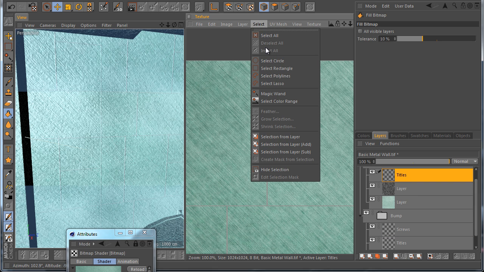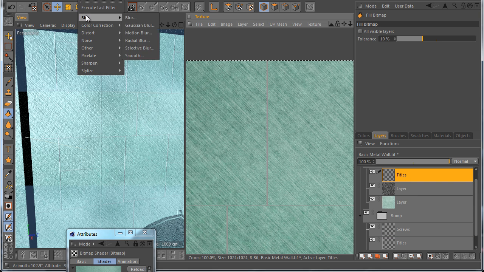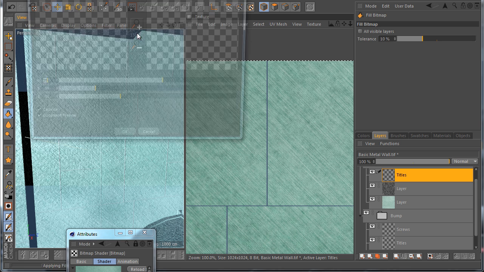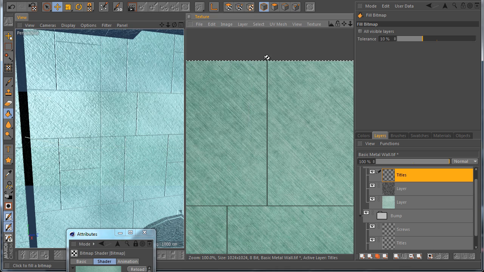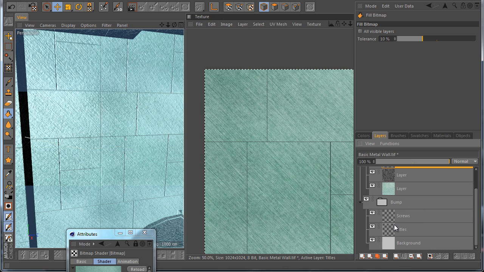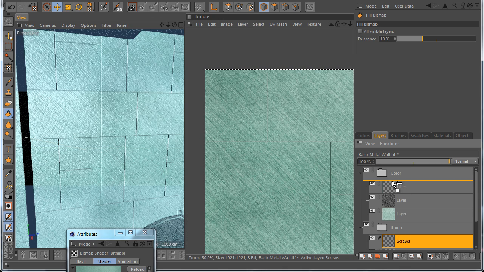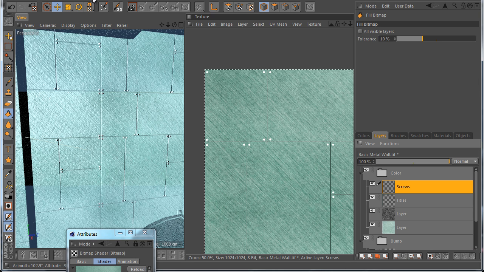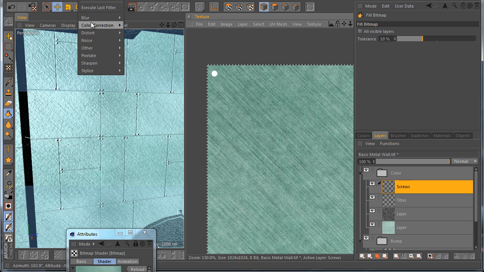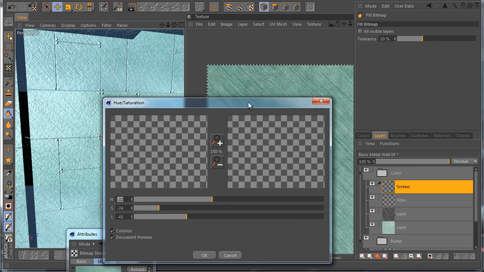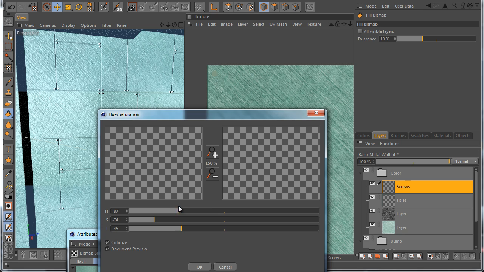And now select all and go to filter, color correction, and change this to something that looks more interesting. Okay, something like that. And next I go to switch and I do the same. I switch here, and I go here in my color correction levels. Okay, let's close this, and I use switch again. And this time I want to make this more visible.